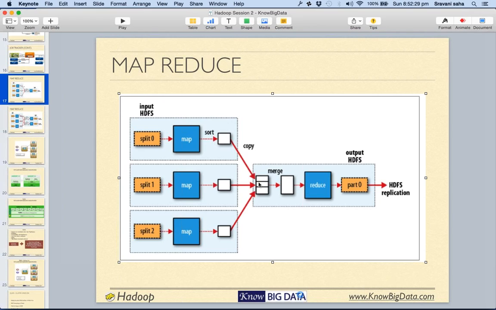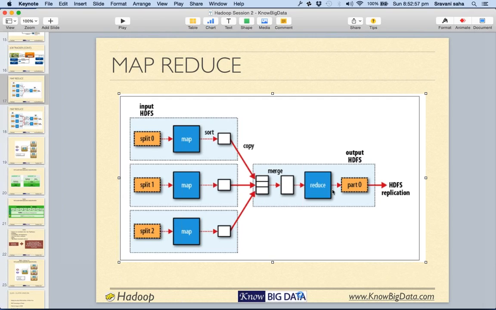Now they need to be merged together on some other node. All these key values will be carried to a central place, to a node which will run the reducer, and then they will be merged together such that the overall outcome is still sorted. Once the sorting finishes, the grouping will happen here before giving it to the reducer.